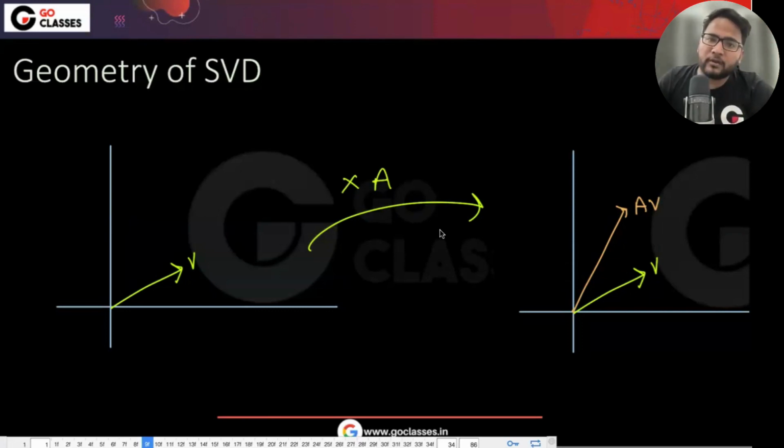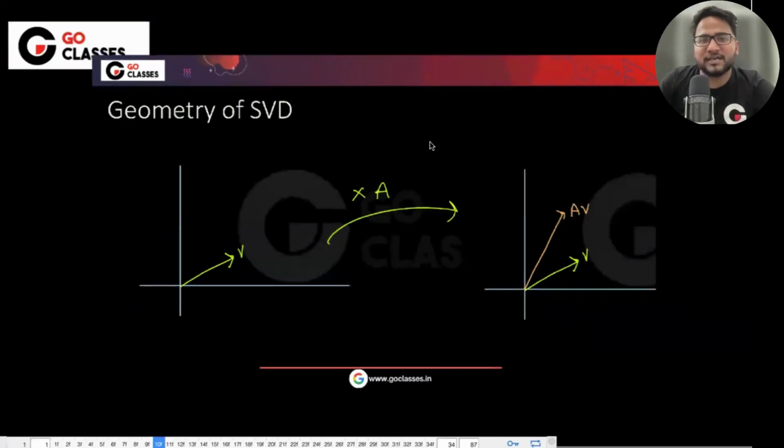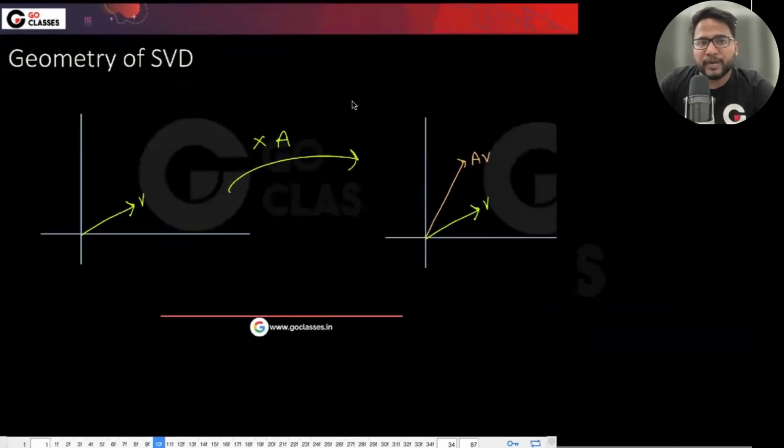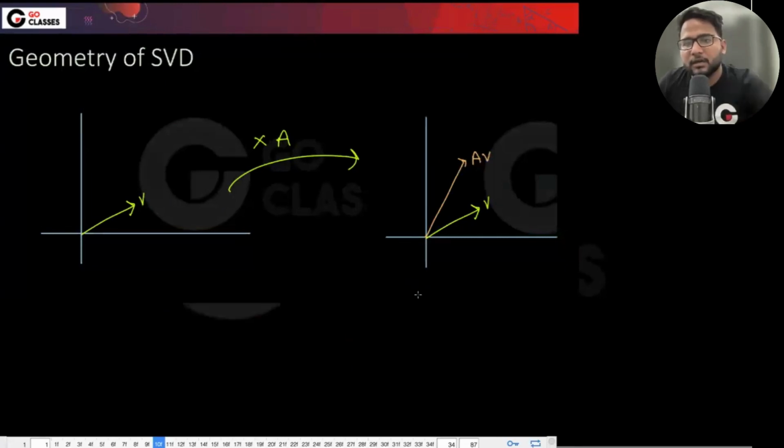With this geometry, we want to break this multiplication down into three different multiplications, and then we want to see what is happening. Is the idea clear? So what we want to do is the same thing, but we want to understand this same thing after some breakdown. So I will just be breaking it down into three parts. So we will break this multiplication into three parts.